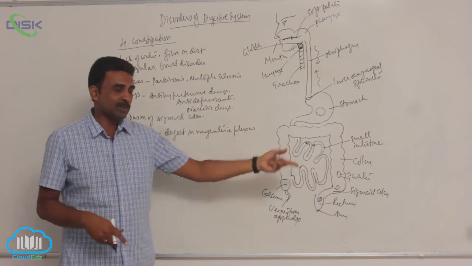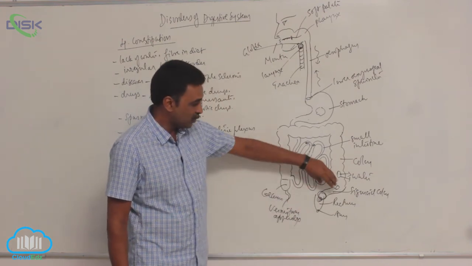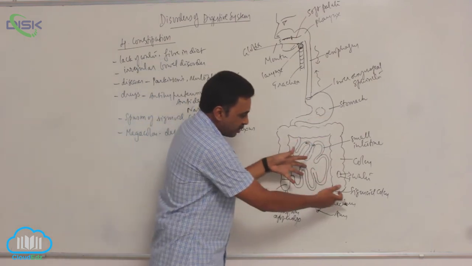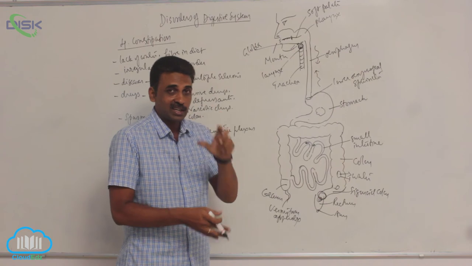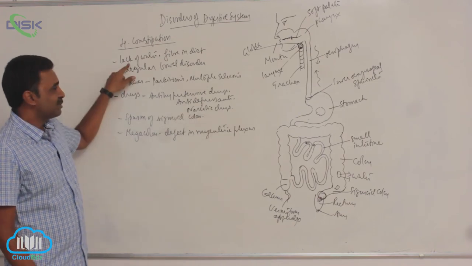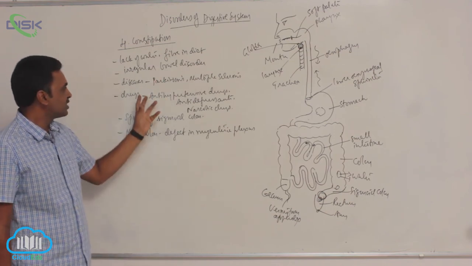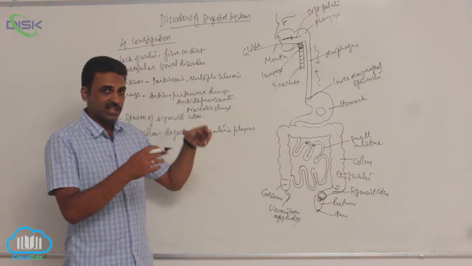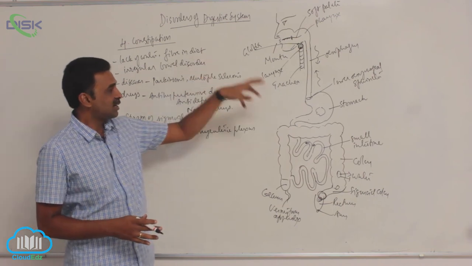When there is a defect in the myenteric plexus in a certain area, contraction in that area stops. Food comes and accumulates there, causing swelling in that area. The area may increase by four to five inches. This is called mega colon. Constipation occurs basically because of lack of water or fiber, irregular bowel movements, diseases and drugs, sigmoid colon spasm, or defects in certain parts of myenteric plexus which prevent peristalsis in that area.